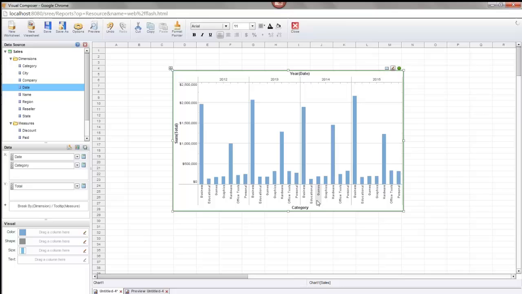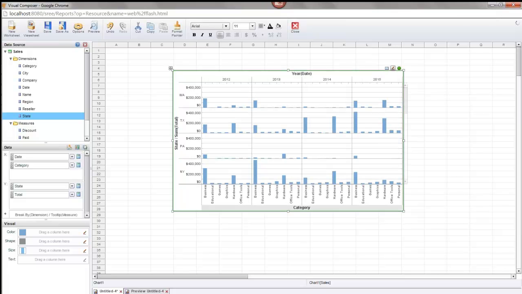So again, the information that you see here is the same as it was before. It's just that you've got the years up top and the categories below. And again, it allows you to do comparisons category to category and year to year. But let's look at something a little bit more involved, where we add another dimension onto the y-axis. I'm keeping the total measure on the y-axis, but now I'm going to grab the state field. State gives the state corresponding to a particular order. So I'm going to grab the state field and drag that onto the y-axis.